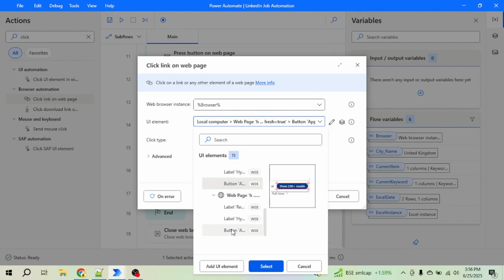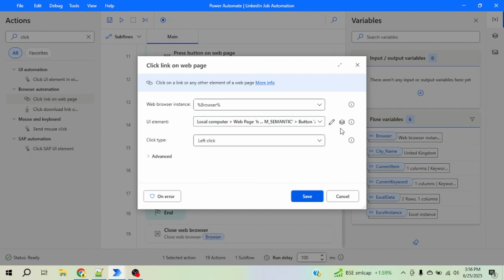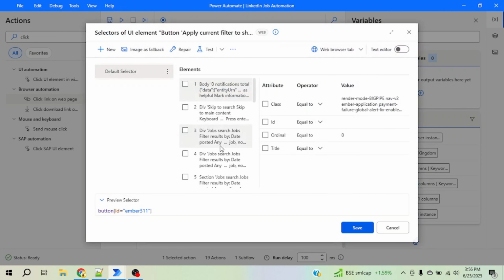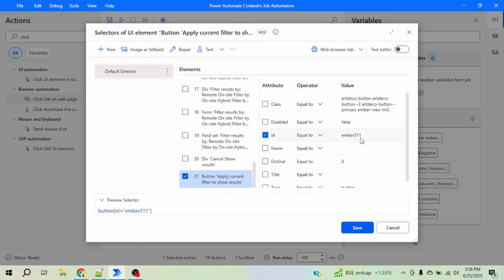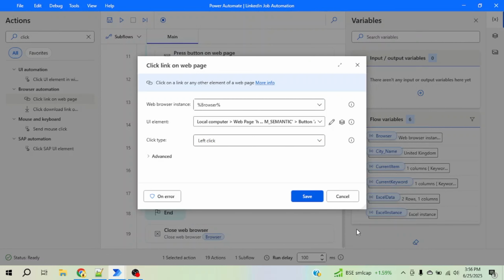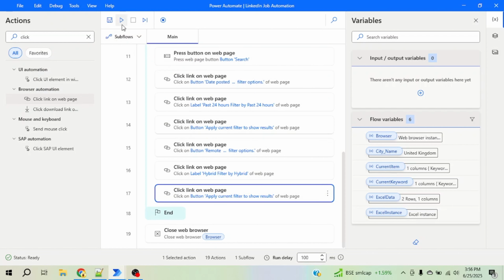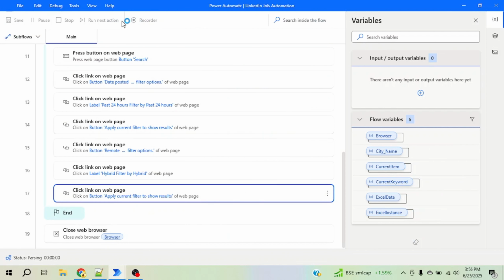So what we'll do, last time we took it, we recorded a few more, right? So just click on this and just select this URL, click on edit, and just see how the IDs are given again. So we'll just give this contains and remove this 311, and class is equal, ID is enough, but still we'll go for the class to be on the safer side, and just save, and yeah, let's run it one more time.